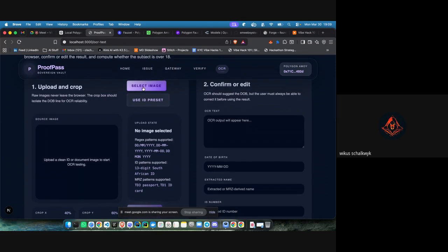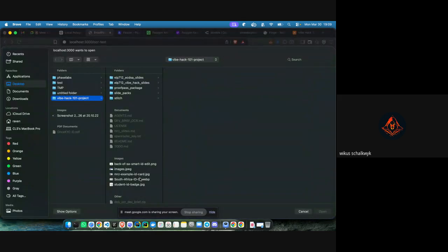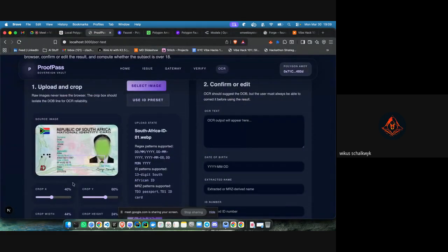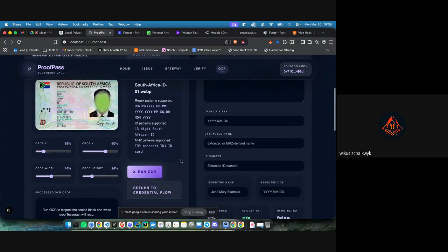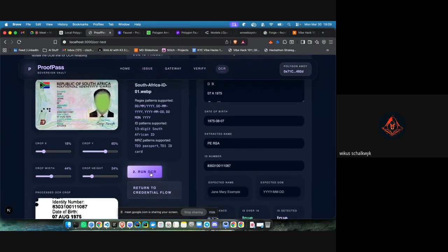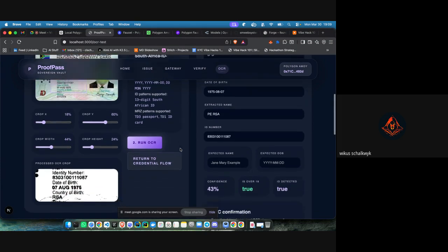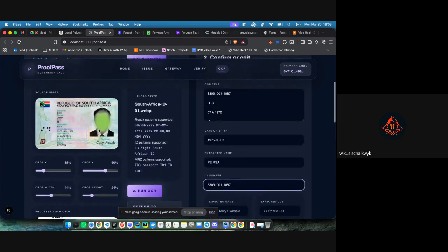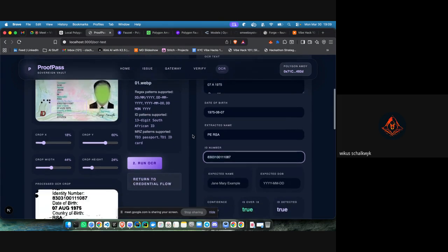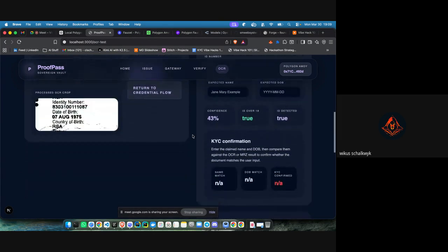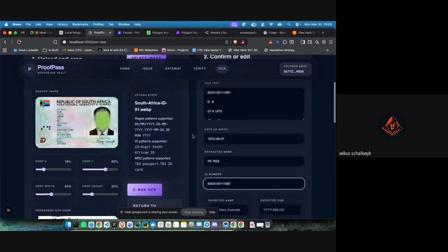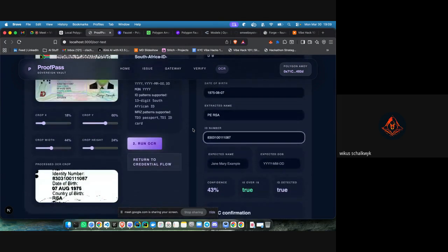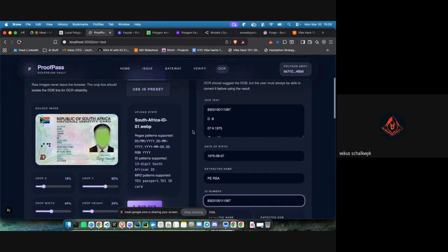That's where you take an image and you try and extract text from an image. So the whole idea is to try and get the guy's ID number off of a copy of his ID card or the passport or any other document. But I'm not quite happy with the quality of the extraction.